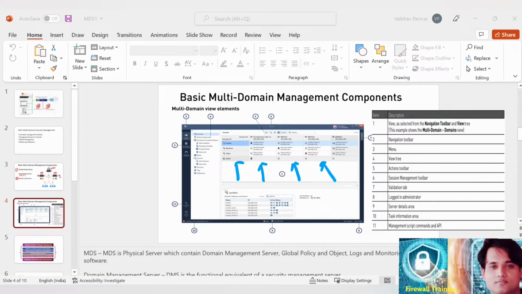And at the end, you'll see the log server details, if you have configured that in place. Okay, this slide explains the SmartConsole. It's better to look into this when we jump to the actual lab part, so I'm skipping this slide for now.